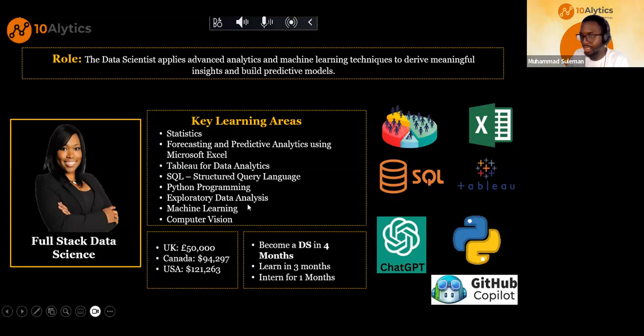Now you'll be learning machine learning. You'll be building robots that can learn. So what does this mean? You build models using Python that would go into your data set and perform very complex analysis beyond what you can see. All you need to do is to summon the model, train the model with a few lines of code, and then you can begin to extract insights and make predictions using the models.